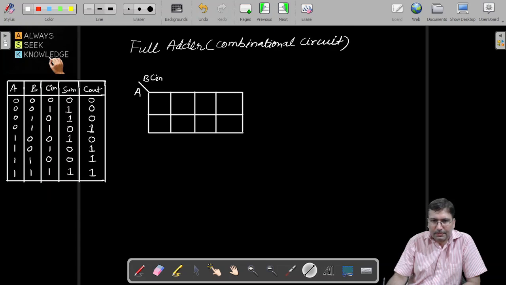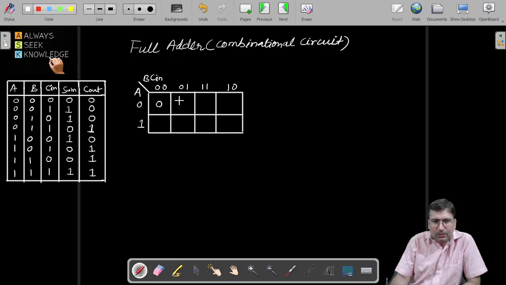Now it is like, A is 0, and here A is 1. This side both are 0 0, 0 1, 1 1, 1 0, right? So we are familiar how to draw the K-map. Now fill the values. We are filling the value of sum. So it is 0, 1, 1, 0.